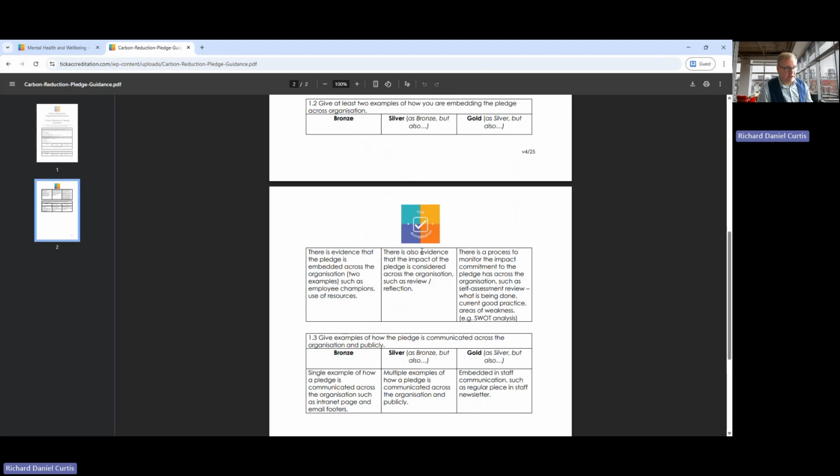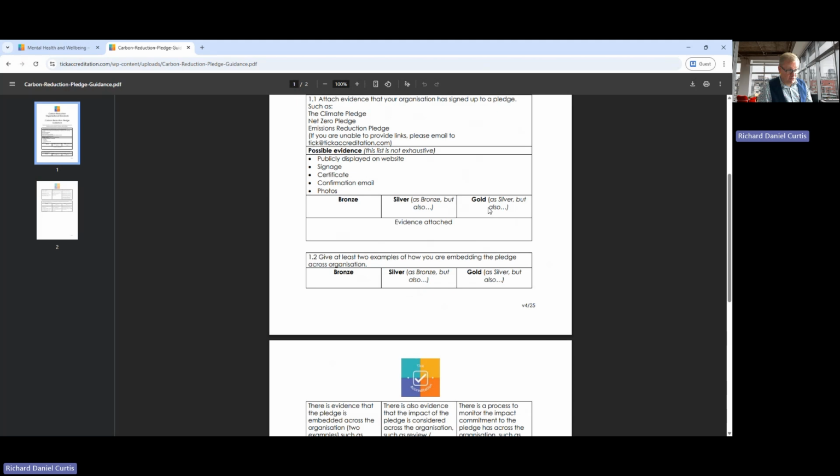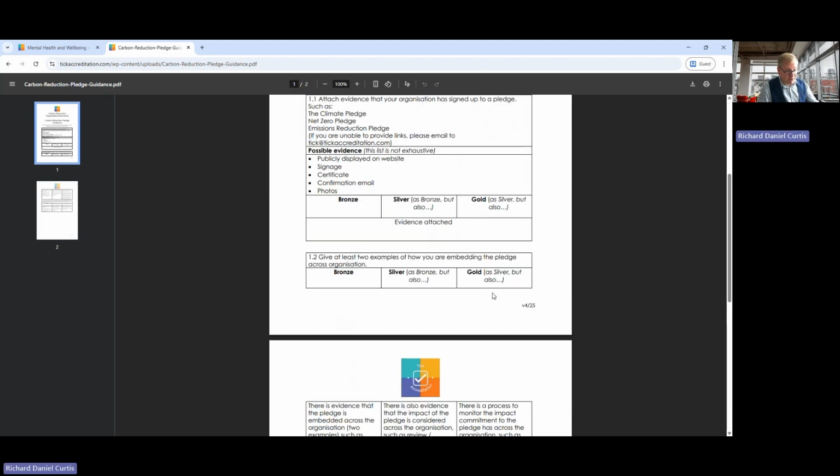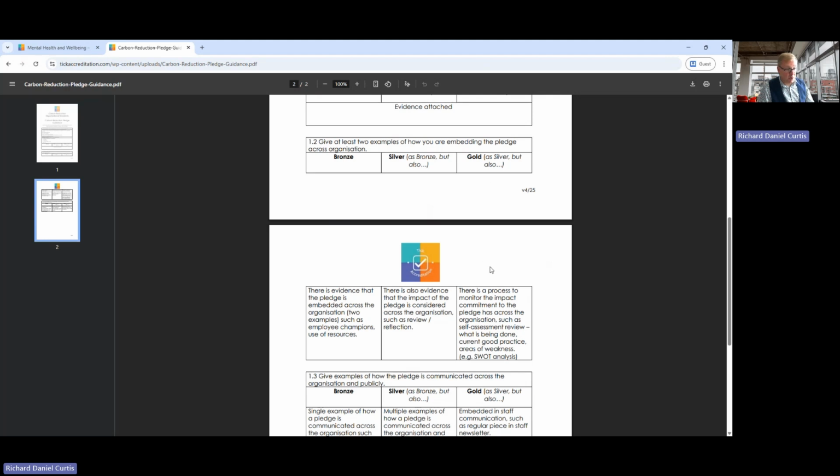If you wanted silver, then we would again have to have 1.2 and 1.3 assessed at a silver level. If you wanted to achieve a gold standard, then again, there would be an expectation that across the pledge, across the micro accreditation, you are operating at a gold level.